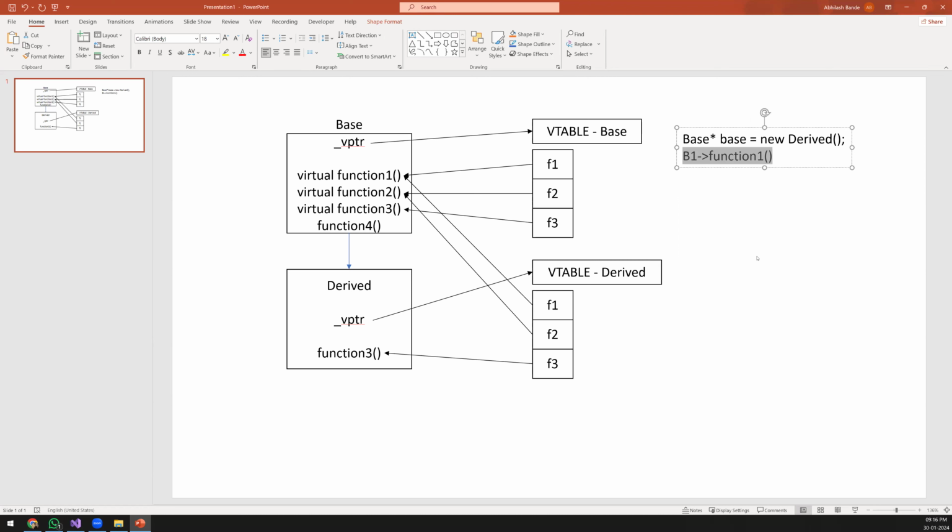We are just going to call all the methods. We'll see both cases: what will happen if there is no virtual keyword, and what will happen if there is a virtual keyword.